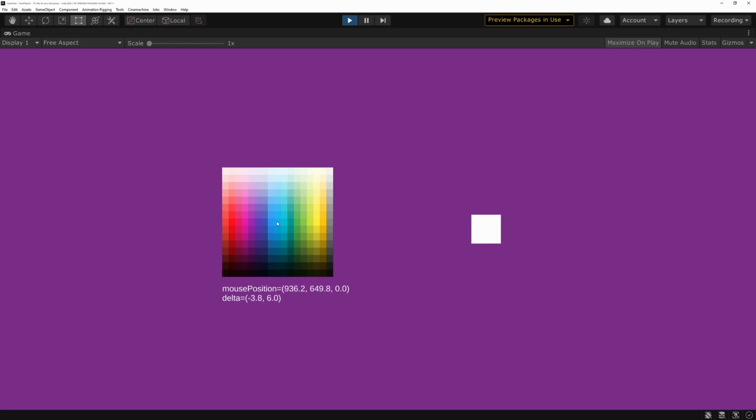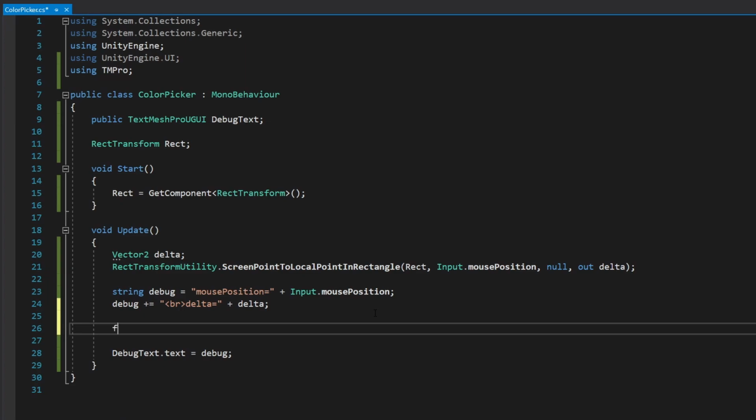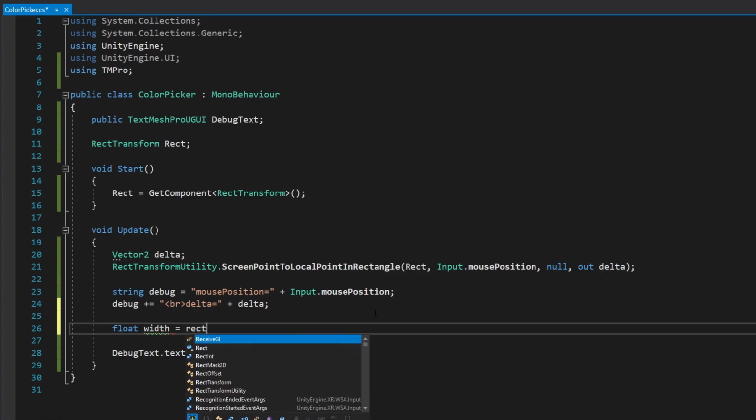So the first thing we want to change is instead of having the 0 on the center, we want it on the bottom left corner. So it's kind of like our screen. And for that, we're going to go back into our code and we say float width equals, and then this is going to be rect.width.